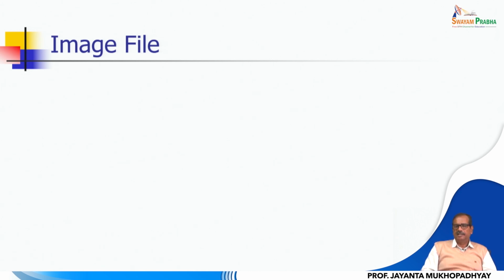store an image in a computer, as you know, any entity in a computer is stored in the form of a file. So an image is also stored in a file. Though an image is a two-dimensional array, let us consider only this form of image like optical image. So it's a two-dimensional array, either three two-dimensional arrays or one two-dimensional array.